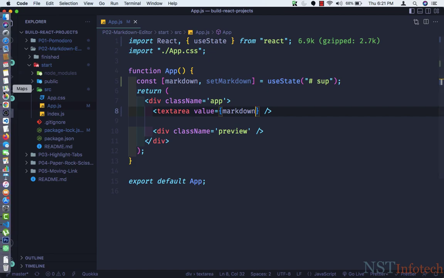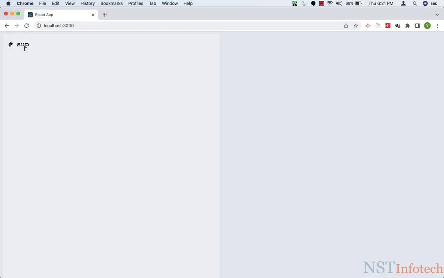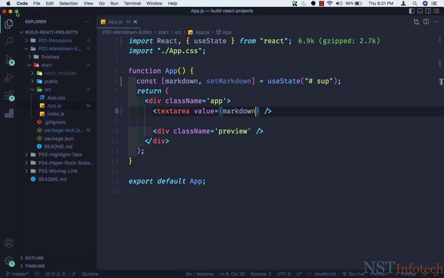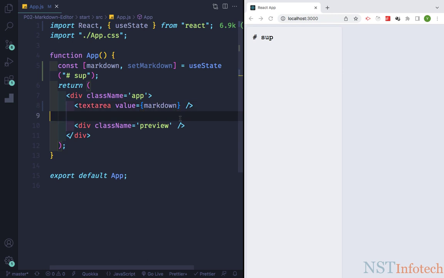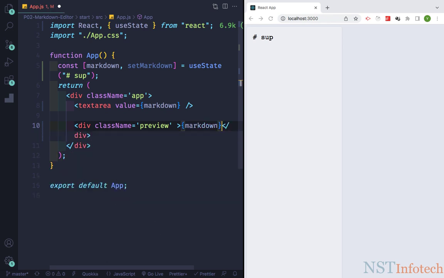Let me save this. Okay, and now inside the text area I'll say value, that is going to be markdown. If I save this and go back here, now as you can see we have this default string. Okay, so let me make this side by side. Now let me close this so we will get more space, and let me make this smaller. So now let's continue. So this will be the default string for our text area. So here, this is a self-close tag. So we need a proper div. So let me close this div, and inside I'll say markdown. Okay. So let's close this curly braces, save this. So now as you can see, we are having this string here.